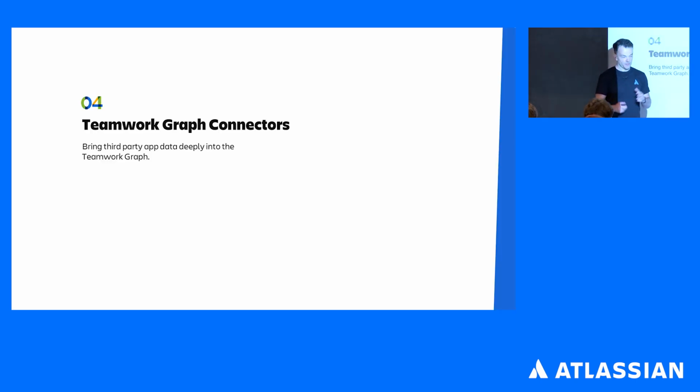Cool. So that's the Smart Links part. Smart Links is going to be really great because it's lightweight. They're going to be easy to build, and it solves that problem of bringing the right data into the right context in the Atlassian products where our customers need it. But it's also not going to satisfy all of those use cases I showed earlier.